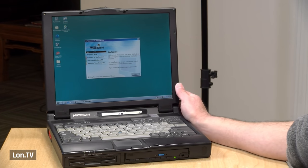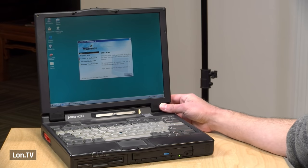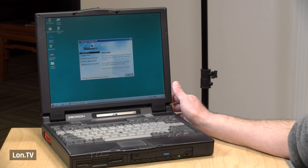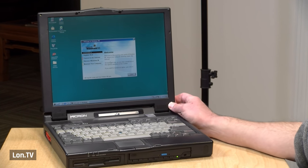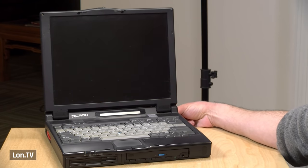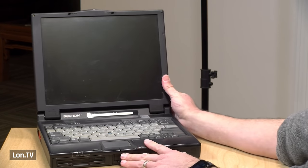This is the Micron XKE233. I got this in February of 1998 when they were clearing them out. These originally sold for $6,000, almost $10,000 adjusted for inflation. But what's neat about these laptops is that they're upgradable and modular. And it came in probably around 10 pounds or so when you had both batteries installed.